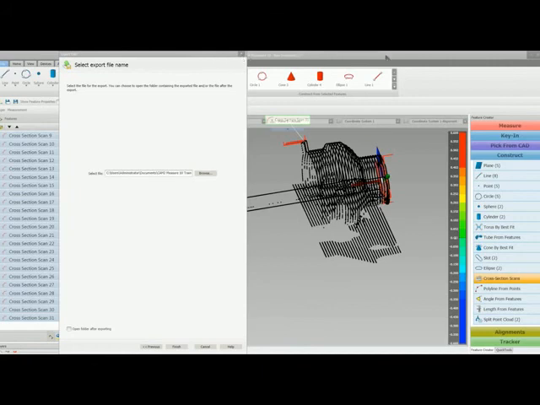So I click cancel, but there's not much sign of anything else coming back. What I was going to do was show you how to export the other geometrical features, which is exactly the same process. I would have just selected the features that I wanted to export, said file export, and exported them to a separate IGES file. And in your CAD, you'd have imported the sections as one IGES file, the geometry as another IGES file into the same file, so that you would have everything that you needed to create the model.